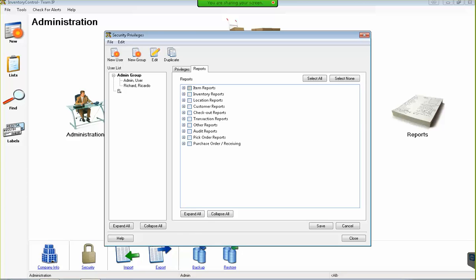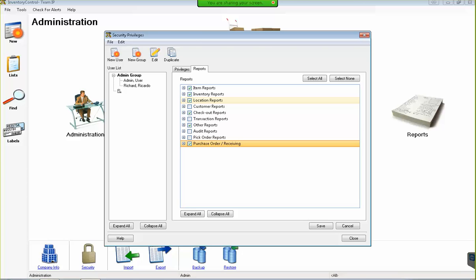Again, there's a ton of reports in here. There is no way you guys will use every report in there. And we'll talk a little bit more about what they all are and what they do a little later. But if you don't give them access to a specific report, they will not even be able to see it. So if there's only like 3 reports they need to pull, then you can just give them permission to those 3, and they won't have to search through the entire list of reports.